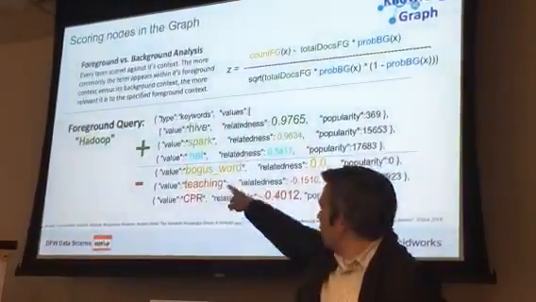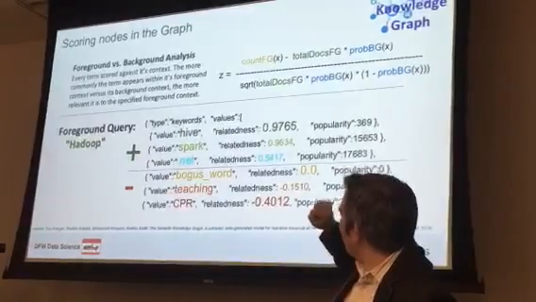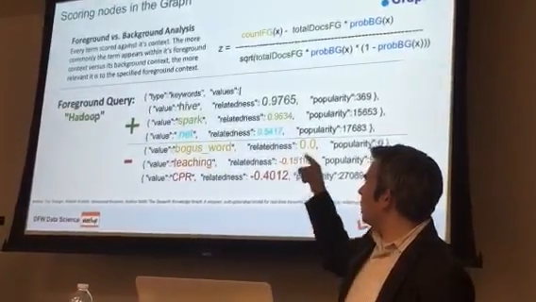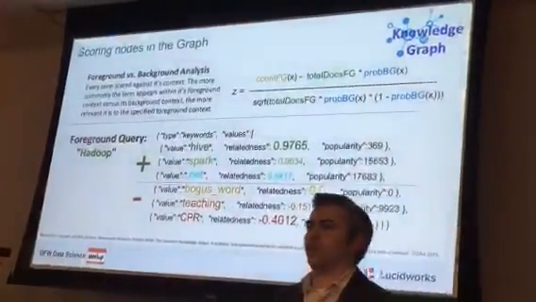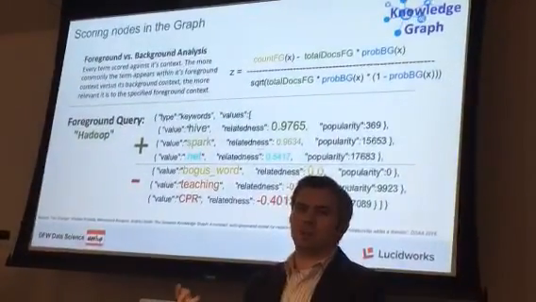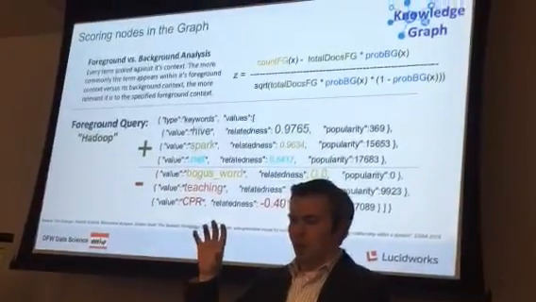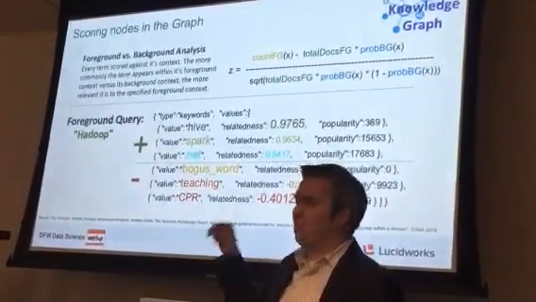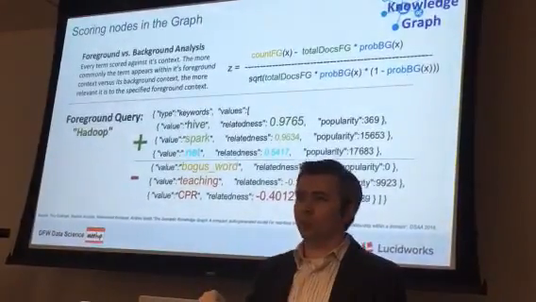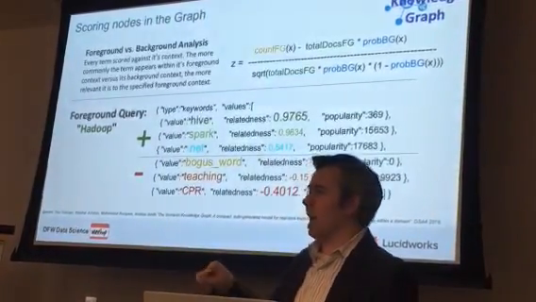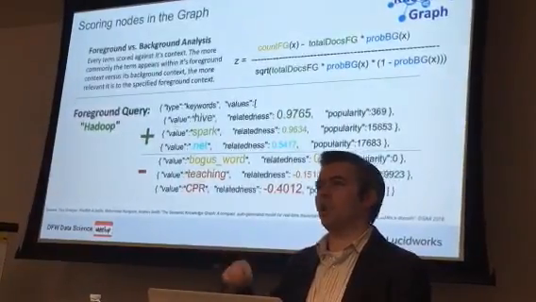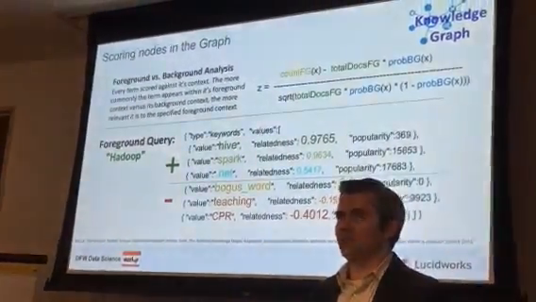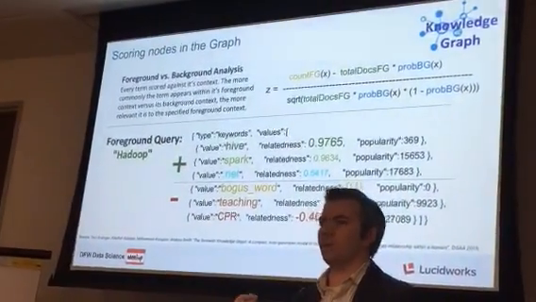In this case, I've got a query of Hadoop, and I've got a bunch of other keywords that I'm traversing to. What I want to know is how related each of these keywords is to the keyword of Hadoop. From an intuition standpoint, think of this as how often the keyword Hive appears in documents related to Hadoop relative to how often the word Hive appears in documents not related to Hadoop. How is that different from word2vec? It's very similar. You get similar kinds of output here.